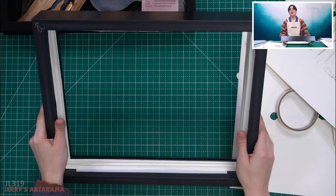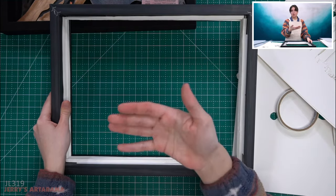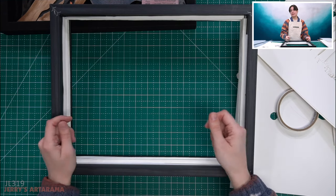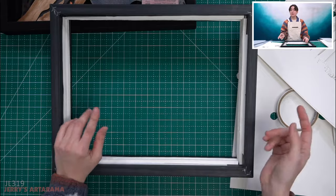And then also you can play around with the position of your lighting. So I just have my light box right here that shines light straight through the back of it. So lining your LED around the entire edge is gonna mimic that effect the best. So if you're planning this out and using a light box to figure out what the values are gonna look like, that's gonna be the best option for you.